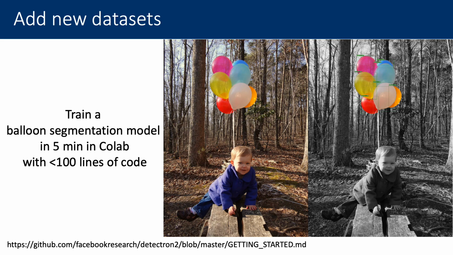As an example, in our Colab notebook tutorial, which you can find online, we show how to import Detectron2 and then add a new dataset to it. With less than 100 lines of code and a few minutes of training, we can obtain a model to detect and segment balloons.